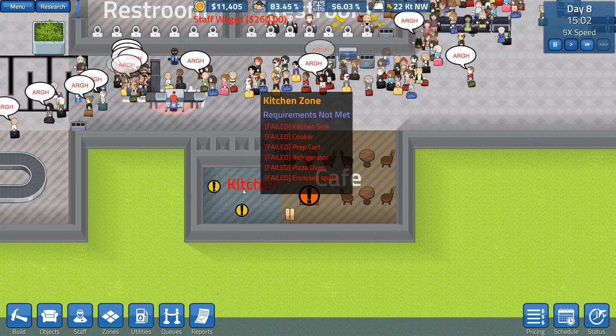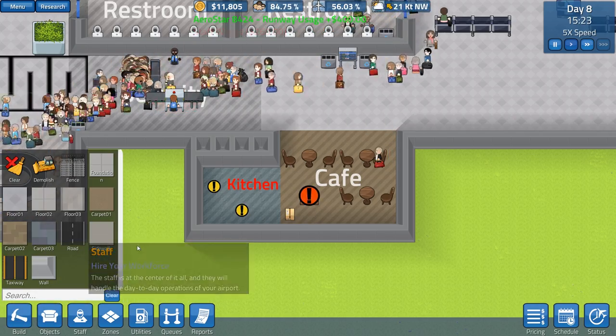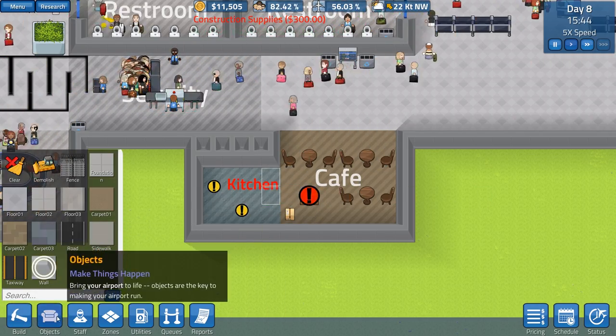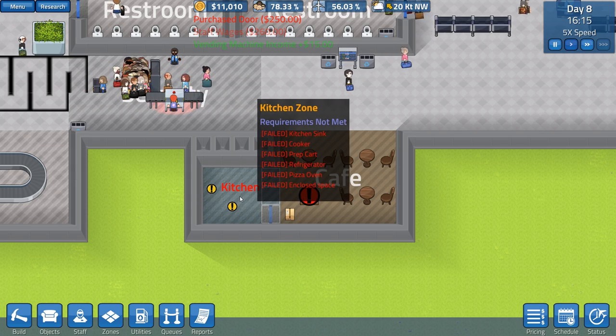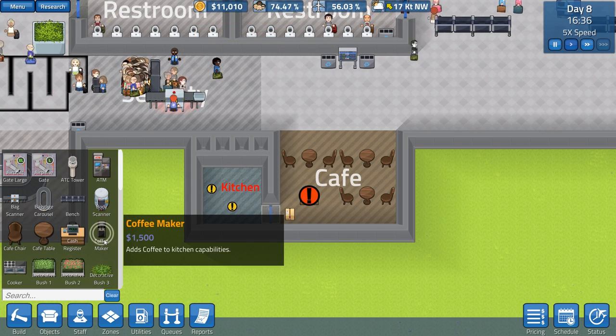Kitchen needs sink, cooker, prep cart, refrigerator, oven, enclosed space. Oh, dang. All right. So we got to do a wall there. And then maybe a door. Yep, door. Okay, put that there. And now we need cooker, prep cart, refrigerator. So that's all these things.